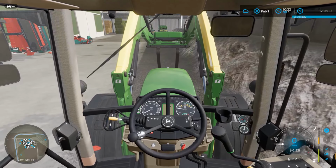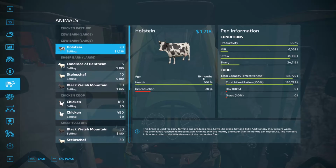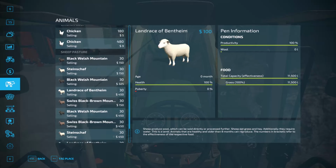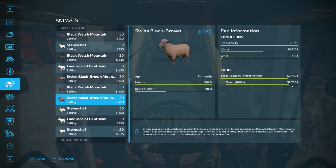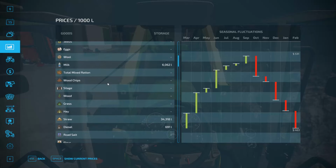Right, we'll leave this here. We'll double check the animals. So we do need grain for the chickens. They should be okay, we fed them not long ago and we sold 20, so they're not going to go through much. They are full. These should be full now. I could probably put another bale round actually. We'll need to give them some water. We'll top that up and give them wheat, barley and sorghum. We should have a bit of sorghum left.